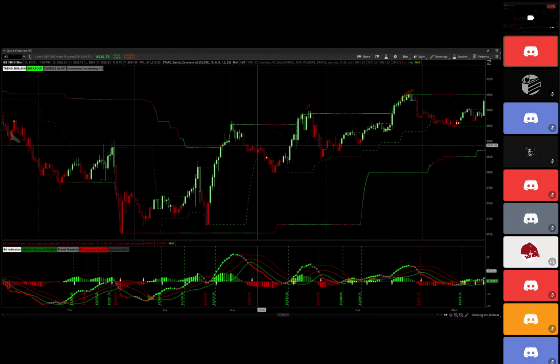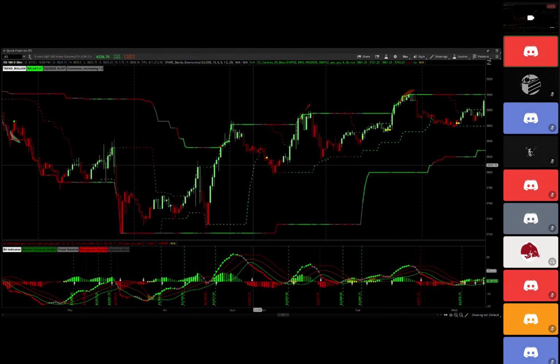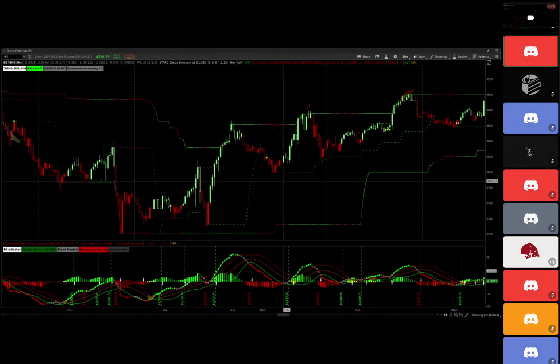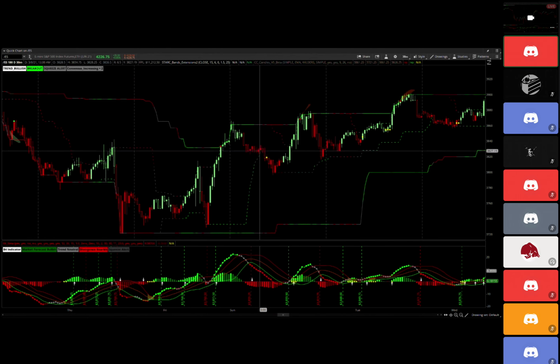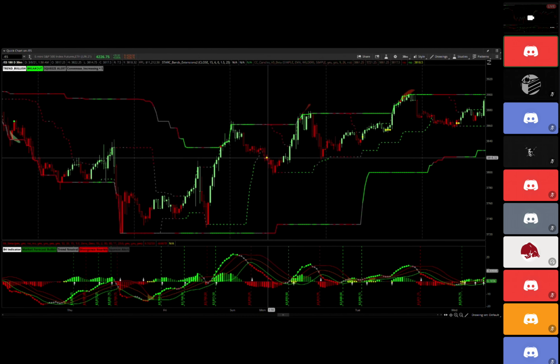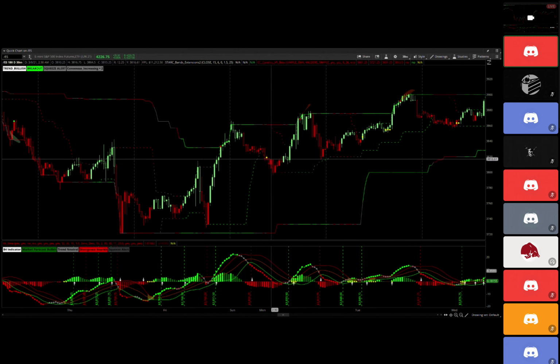So I would be really leery of shorting anything in this position for a bunch of different reasons. It'd be a very difficult position to play for me personally, because you have this very slow movement there. This one's not bad, and then you're squeezing. This one makes a decent move, but then you pop right back up.